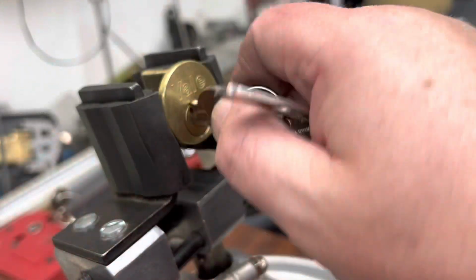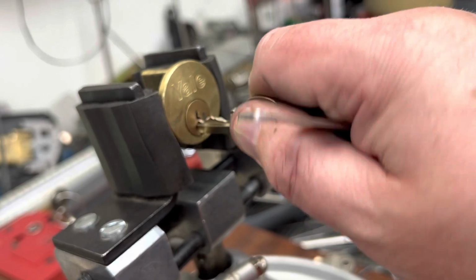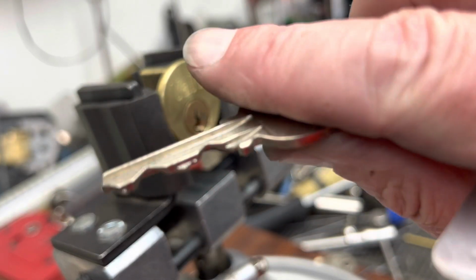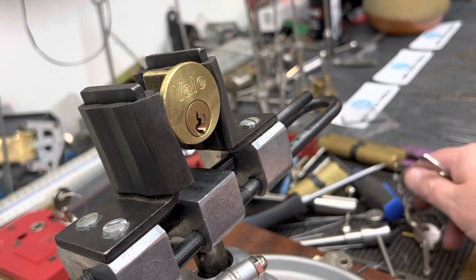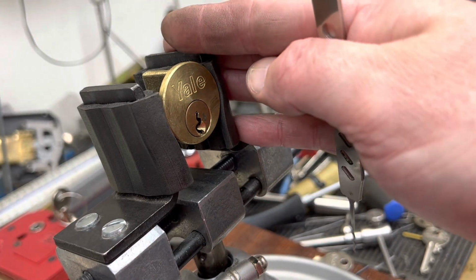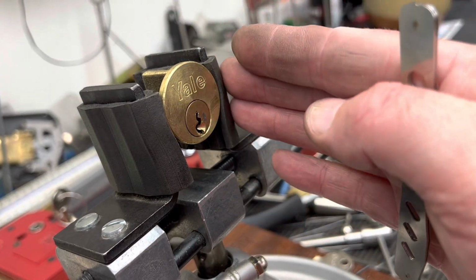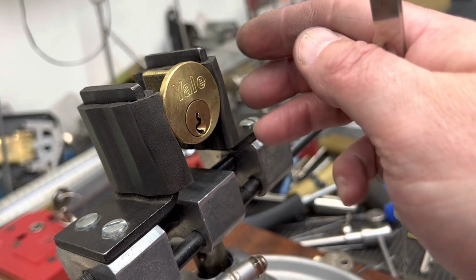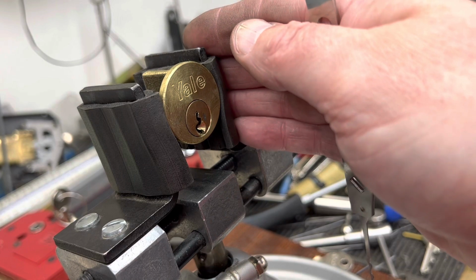Let's have a look at a Yale first, okay? Now, they're everywhere, mate. Oh God, look at the bitting of that. Oh dear. Right, they're everywhere. You tend to find them on a lot of internal doors, some front doors. They'll have a Yale and they'll have a mortise lock below it. They tend to be really tight against the door frame. It probably is how some people put them in so tight. But I've seen them on quite a few.